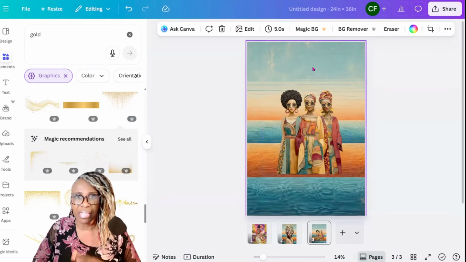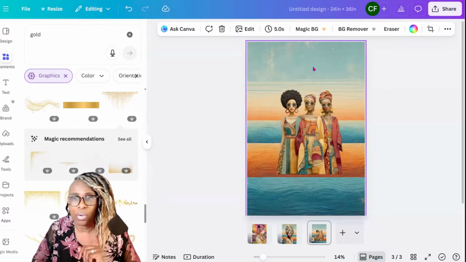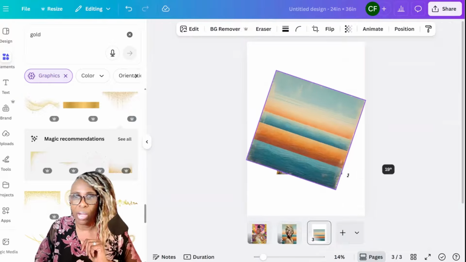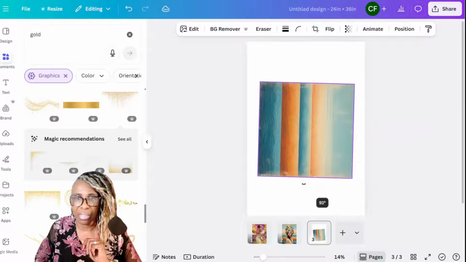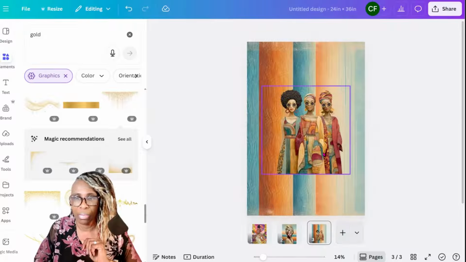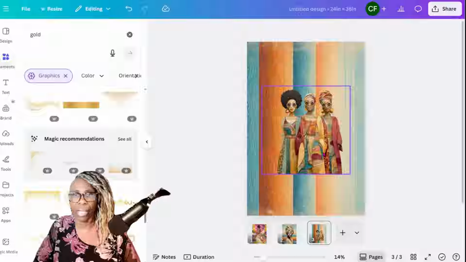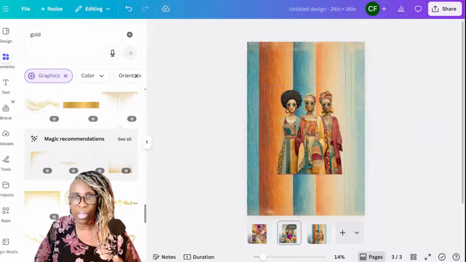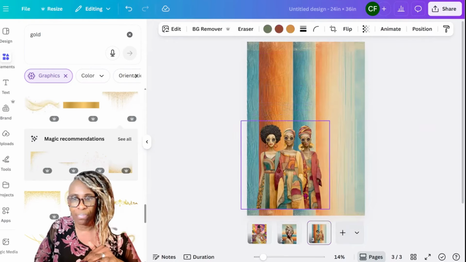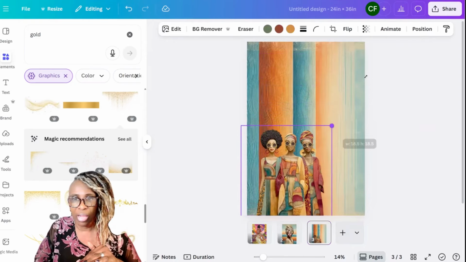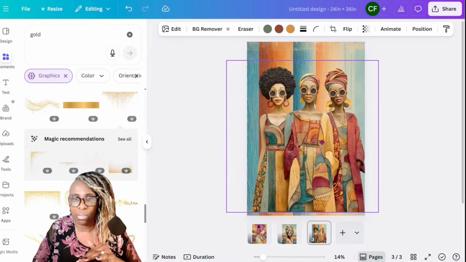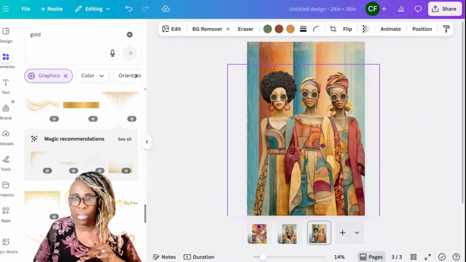And remember, I set this as a background. So I'm going to right click and I'm going to detach it from the background and I'm going to turn it like this. All right, and now I'm going to set it as the background. Okay, so it makes the lines go vertically as opposed to this one, which was horizontal. So it gives it a totally different look. All right, so now we're going to take these three sisters right here and we're going to increase the size, put it in the middle. I love that. I'm going to keep it right there.